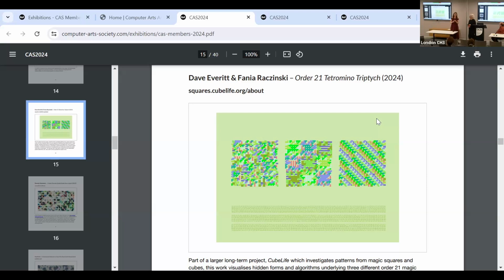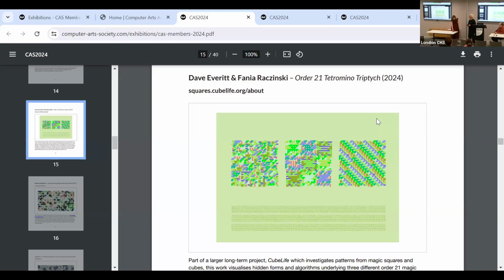Order 4, we're talking about exponential growth here. Order 4, there's 880. Order 5, there's 275 million. Order 6, this is cutting edge research here, right? This has only been proven in May 2024, using a cluster of computers.